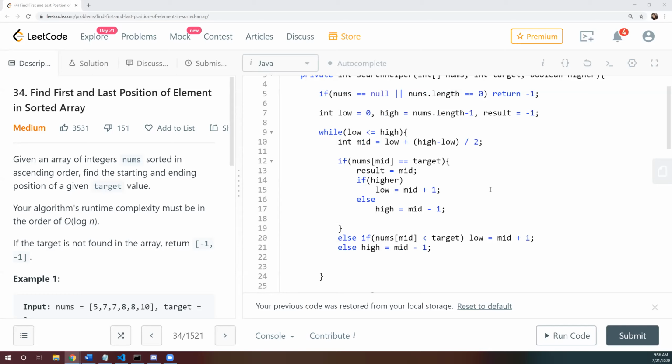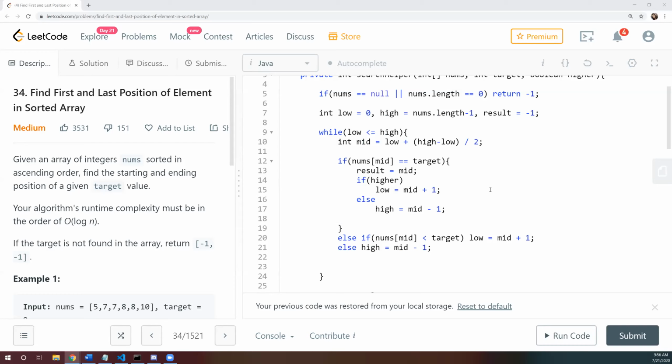I sometimes do these kinds of binary search only, every time, with low less than equal to high. Yeah, the only difference is there will be one more loop, for when low is equal to high.